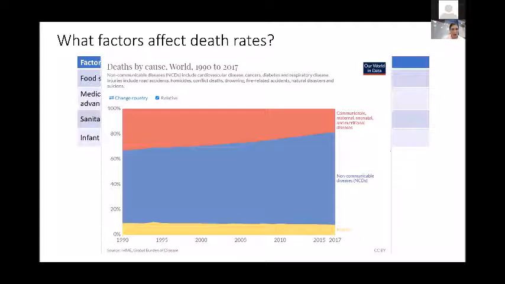So worldwide, we can see a shift in what is actually causing the most deaths. We used to have a large proportion from communicable diseases, meaning viruses and bacterial infections that you can catch from other people, or nutritional diseases like malnutrition or lacking a specific nutrient. And as we've decreased the communicable, maternal and nutritional diseases, most deaths now are caused by non-communicable diseases. This is things like heart disease, cancer, diabetes, and chronic respiratory illnesses.